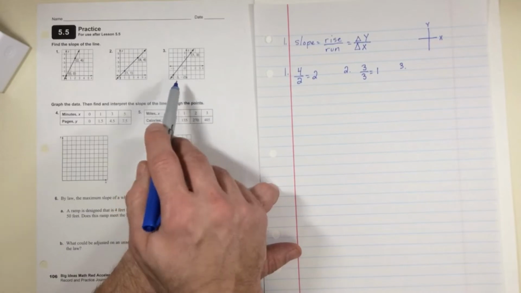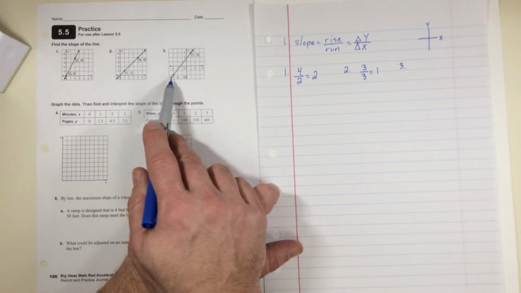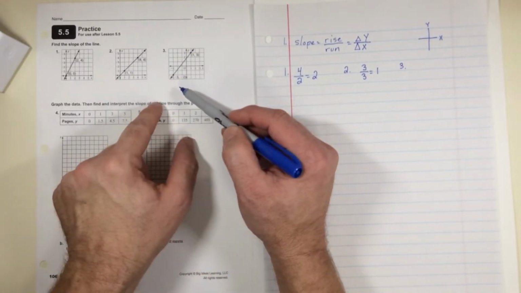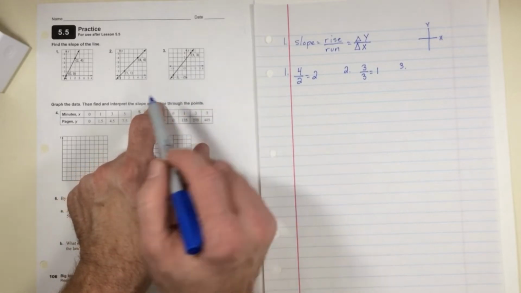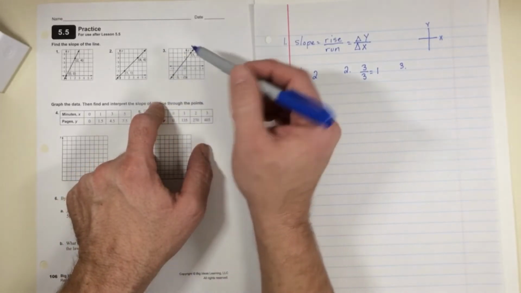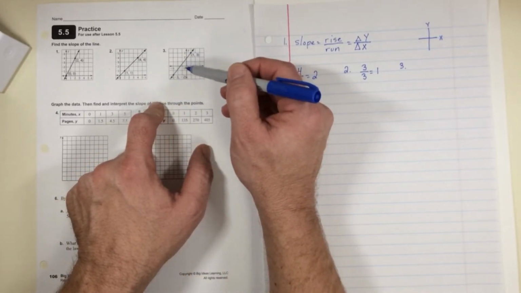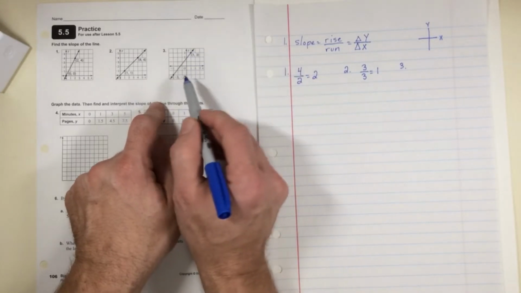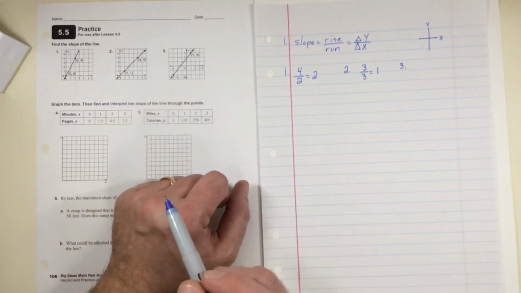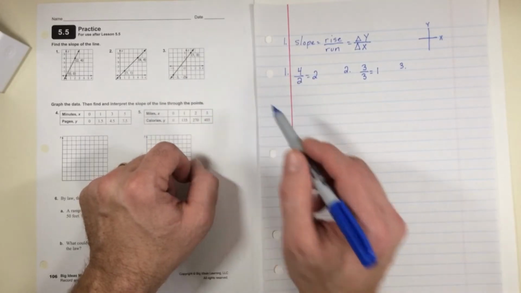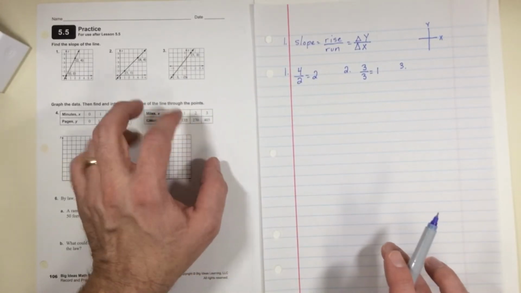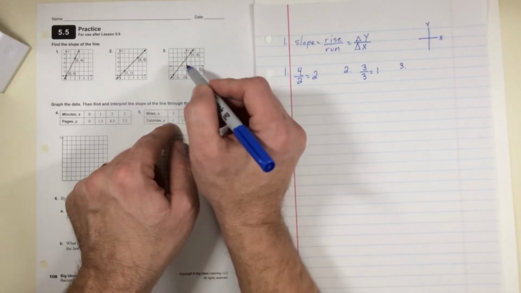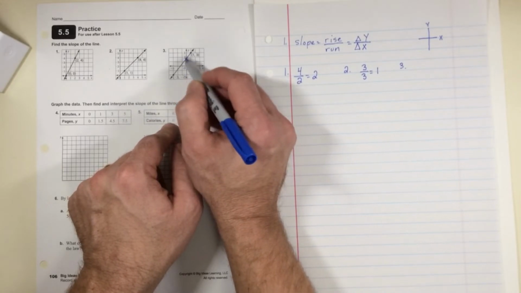And number 3. Now we've got a point way down here, a point way up here. So let's look for our rise. When I'm counting how many it goes up, I do always have to make sure that our lines are going up by 1 and going over by 1. And we will have a couple that try to fool us either in the book or on a homework, not on a quiz. So make sure you're watching the interval of these lines.